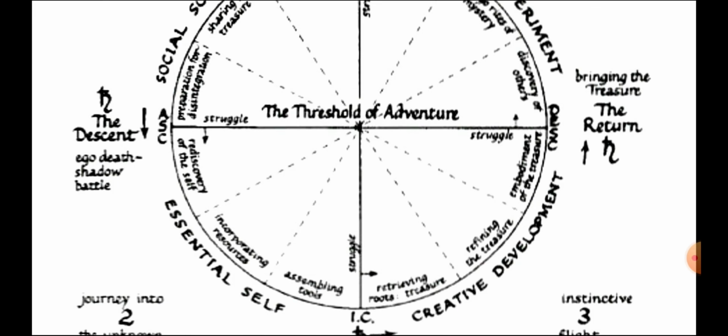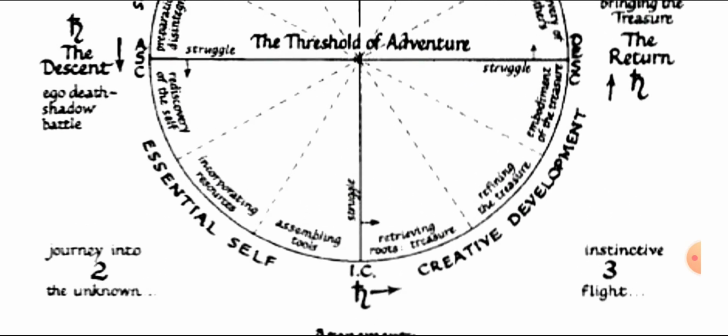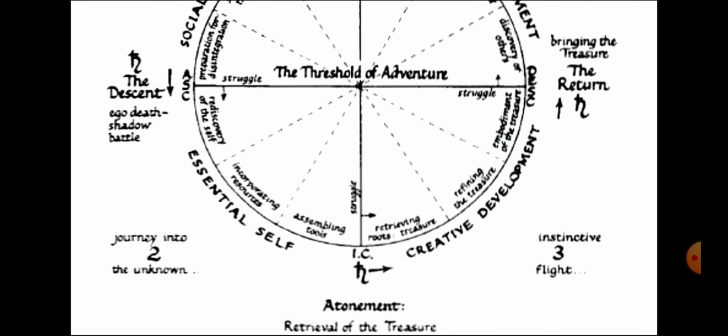But this may well not be, especially if it's not on your MC, what the rest of the world is happy to pay you, or is happy to even ask for, or take from you, or needs from you. That's the thing. It doesn't need it from you. Your world most likely will not need your Saturn unless it's on your MC. This is a big one. Sit with this a little bit. Definitely journal on this and see what it taught you as it went around until it reached its natal position, and onwards.